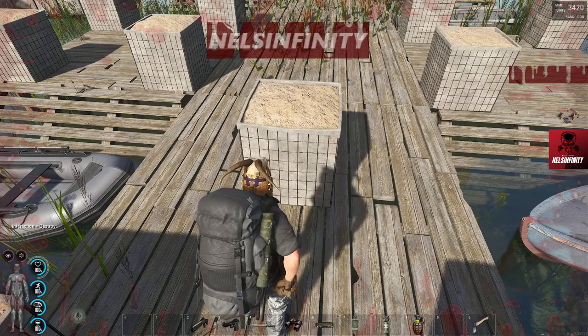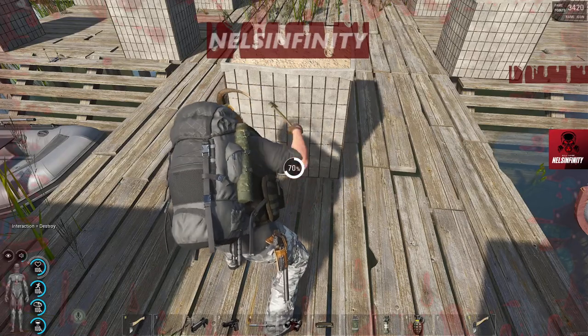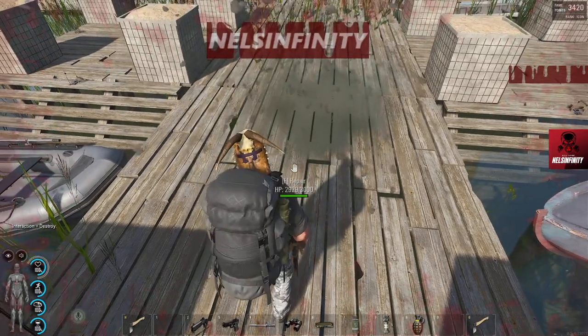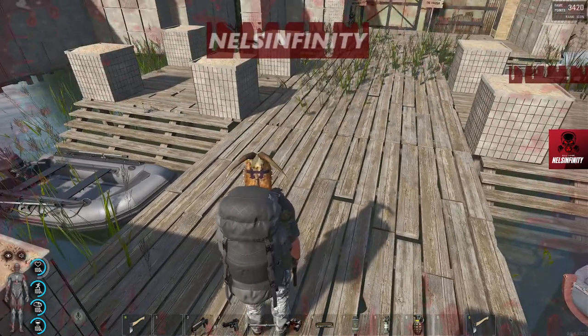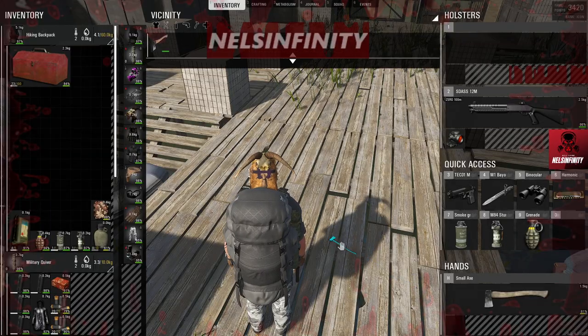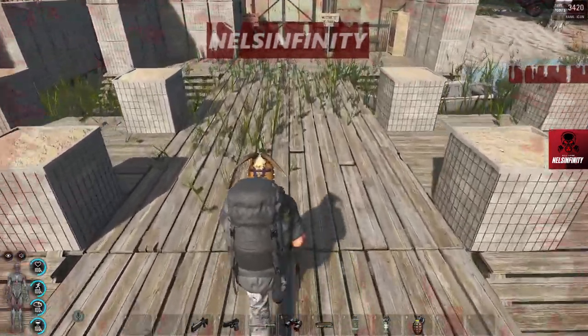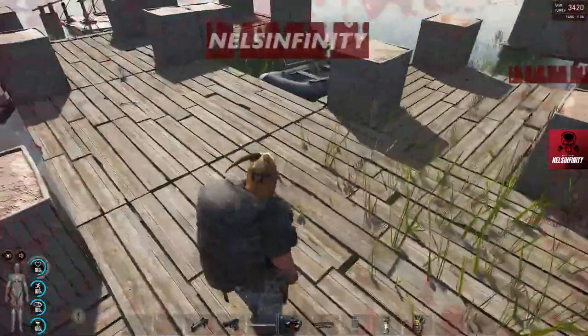So obviously I want to destroy this block. I don't want this block here. To destroy things, something that people weren't aware of sometimes is you're like, oh, I can't destroy something. So for instance, let's go ahead and take this axe out of my hands. Alright. And now I walk over here and I hit F. Well, let me see.